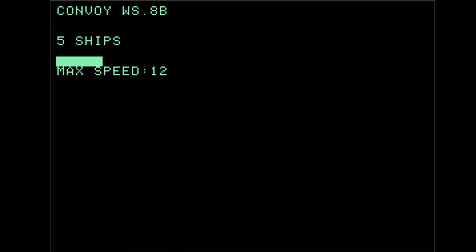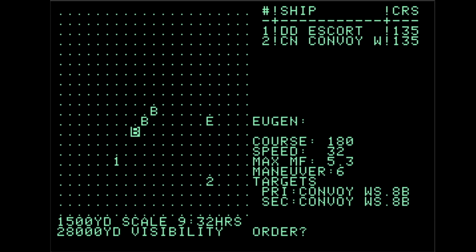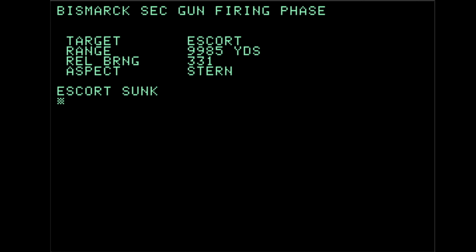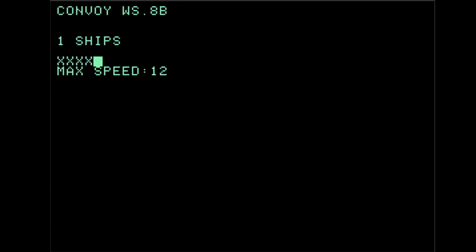Took out another destroyer. The escorts, or rather the convoys, start to go down. The Eugen is having no trouble destroying the convoy. Going to continue with the same plan. Actually, the destroyer is theoretically a little faster than the Bismarck, but I'm not actually worried that it's going to escape. And there goes the last destroyer. And there goes Convoy Winston Special 8B.